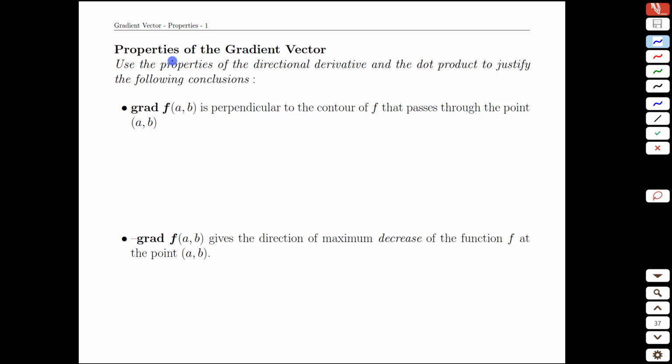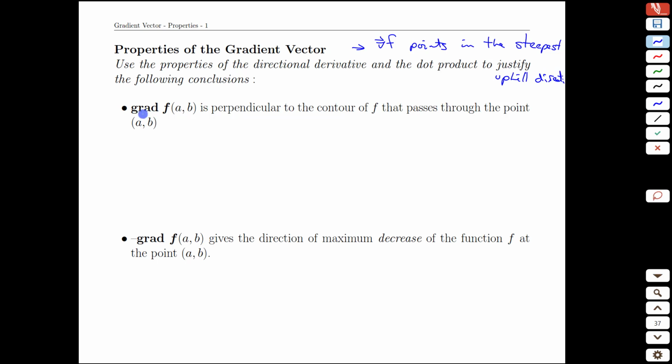In this video, we're going to investigate further properties of the gradient vector, in addition to the fact that the gradient vector points in the steepest uphill direction. That's going to be our touchstone for everything, but these other derived properties are often useful as well.